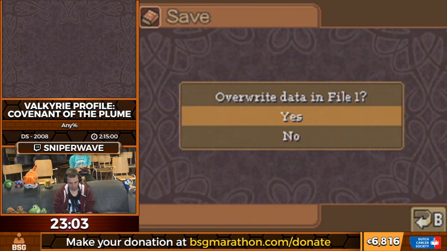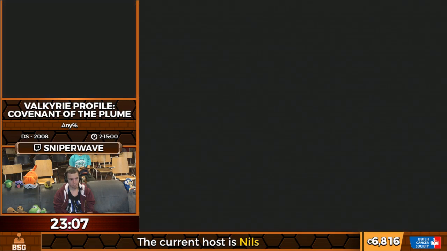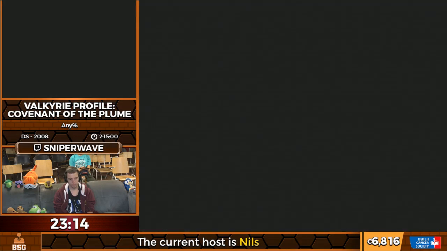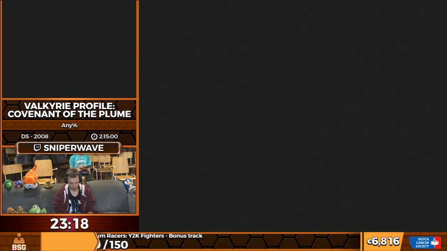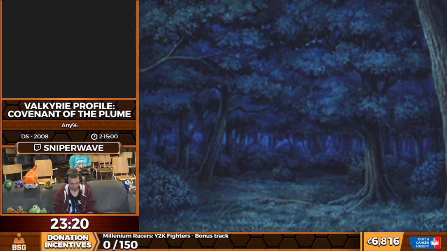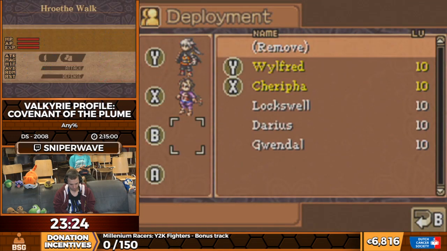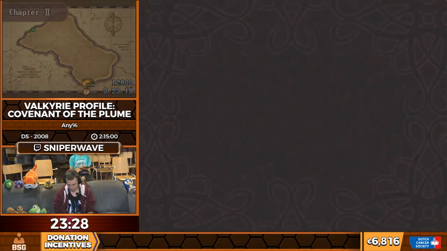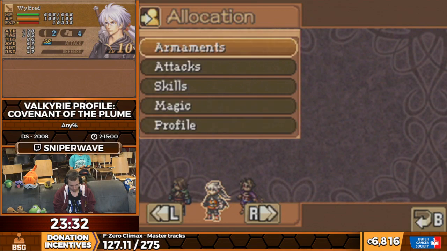We take the top path. It is the safest path. It is also the fastest path, and it gives us access to 2 of the most useful characters throughout this speedrun. There's really no other characters to go for. It just saves a ton of time. It also puts us directly into the next fight. So for that, we'll be using this exact deployment. And we shall swap Wilfred's attacks.